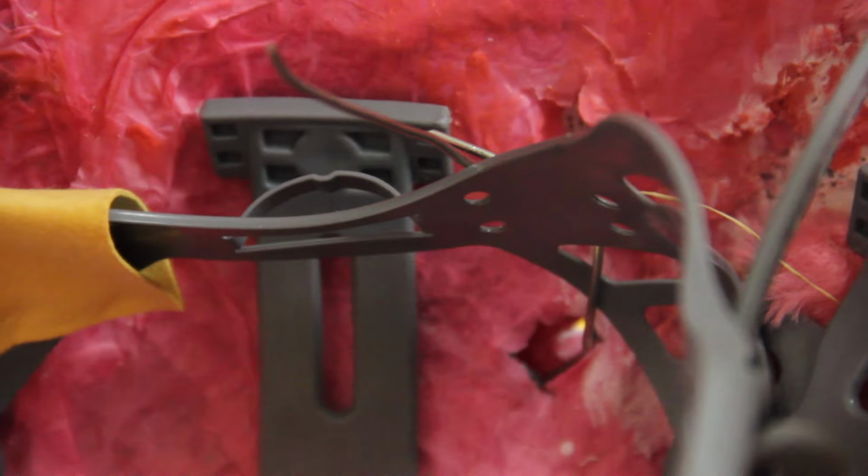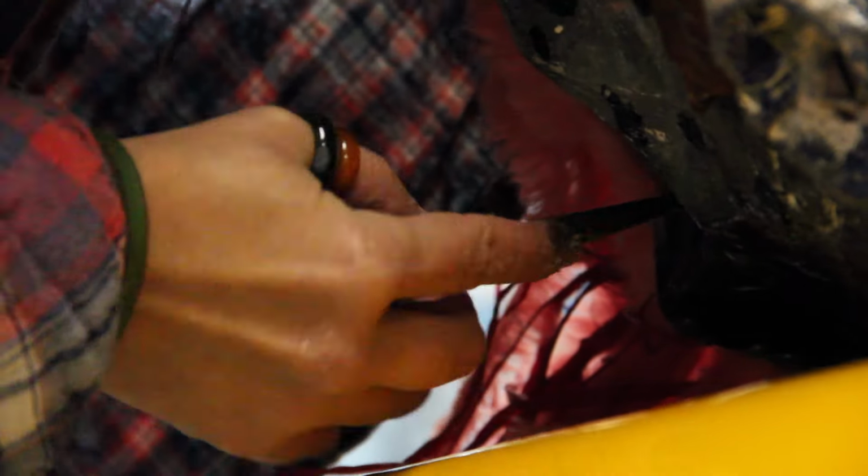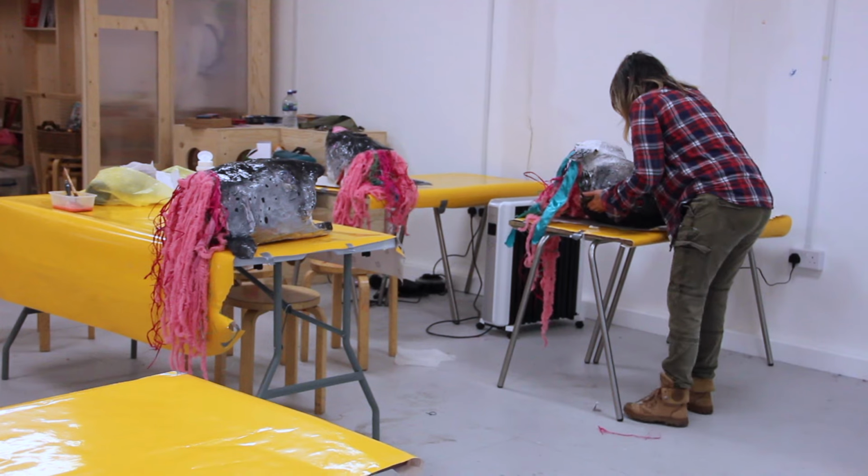Fiddly business. Oh my goodness. I was a firefly last year.